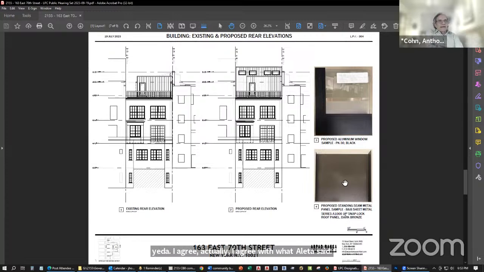Although I suspect that the existing skylight, greenhouse rather, the greenhouse structure is also a source of, let's say, an unwanted glow to the neighbors. So I'm not sure that this is worse than what you've got already.